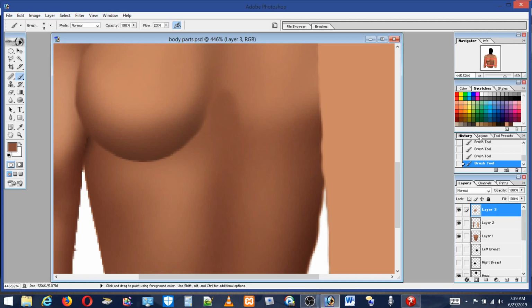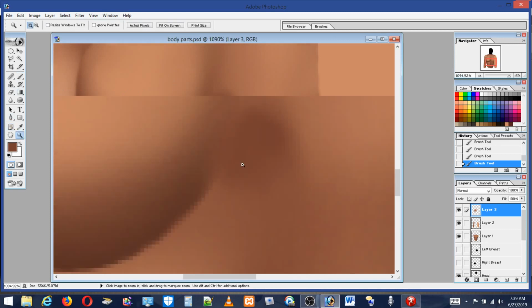The reason why it's usually lighter there is because of reflection from light. So we're not dealing with light right now. I'm going to try to redo this edge here.